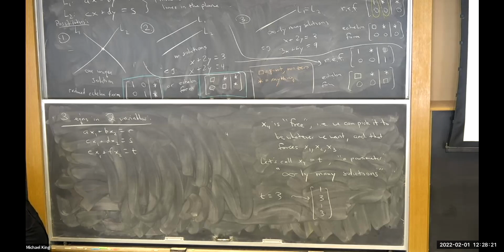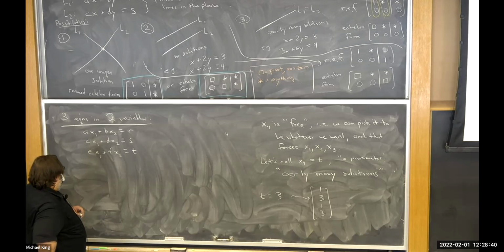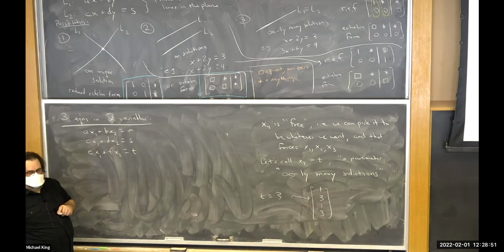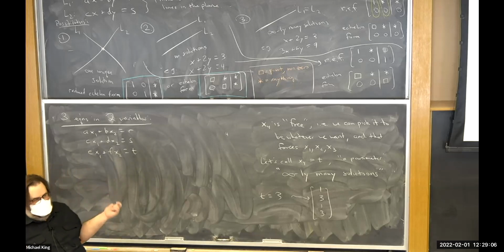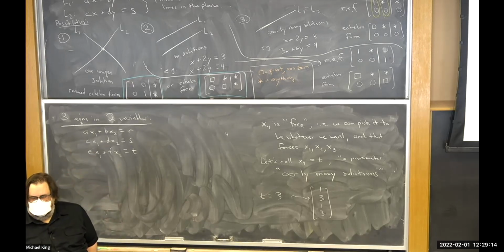You're going to think about where the pivots can be, right? There's always a pivot in the top left. We're always assuming that these are not all 0, that the variable x1 matters, so there's no 0, 0, 0. So we can always put a non-zero thing up here. And then, what can happen? We came up with 3 different reduced echelon forms for the 2x2 case. If we're always going to have the staircase pattern, how many different scenarios can we come up with in the 3 equations and 2 variables case? And how does that correspond to all the different scenarios you could have with 3 lines in the plane?